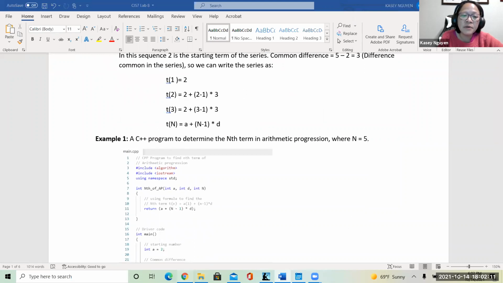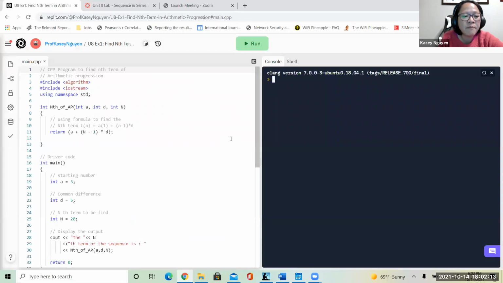When we look at the program, at the top we're going to include algorithm and include iostream. Algorithm is because we are going to use the equation to calculate. And we have a function called nth of AP, which is arithmetic progression. This is a function and its data type is integer.